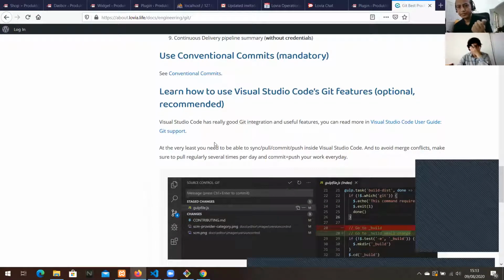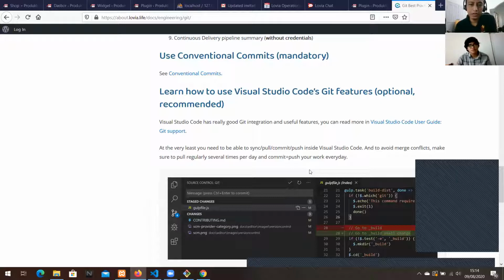And you are also using the Git in Visual Studio Code, right? Yes, sir. That is something that will help you. Of course, if you want to use a command line, it's also okay. But you need to know that you have choices. You need to be able to use both Visual Studio Git and also the Git on command line. And then conventional commits.